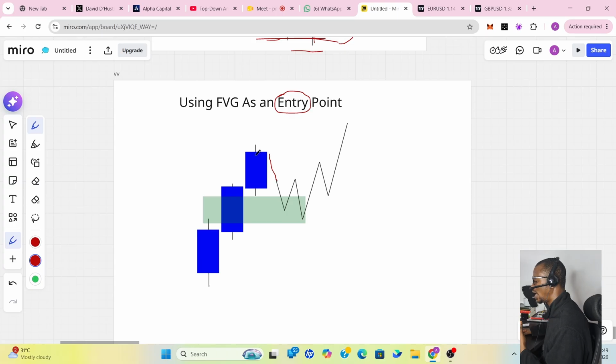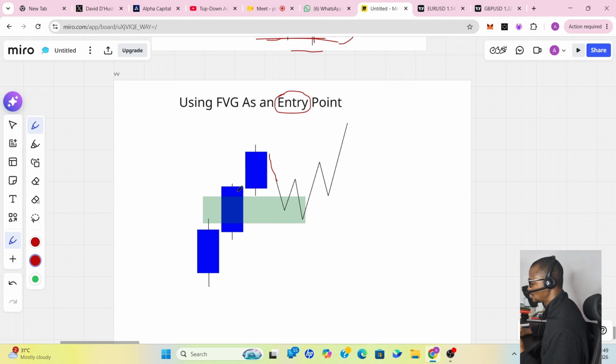You understand? And you will likely see price stopping exactly inside the fair value gap, although it is not common, but it does happen on the chart. You understand? So I want to tell you now so that you have it at the back of your mind, so that when you see it, you will not be a stranger to it. It will not be a strange thing to your eye.